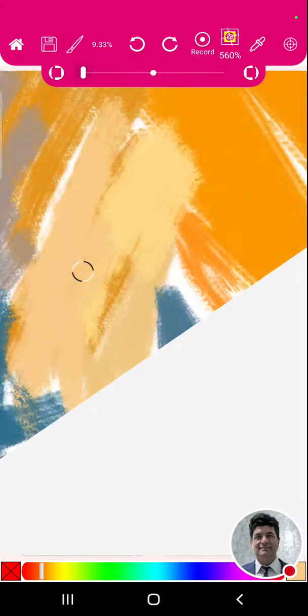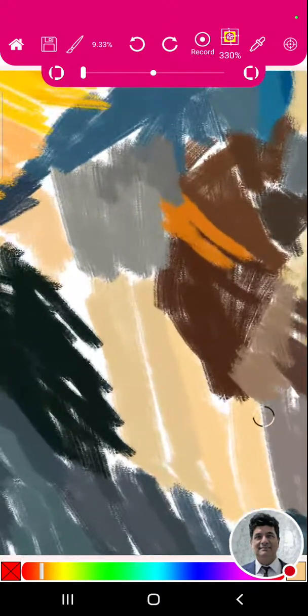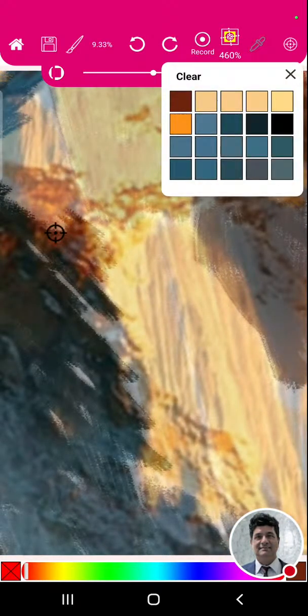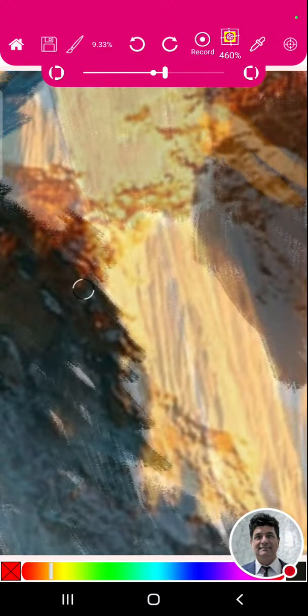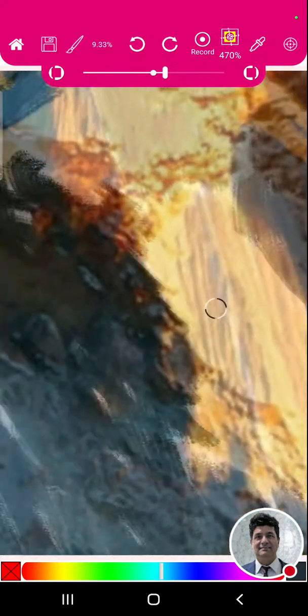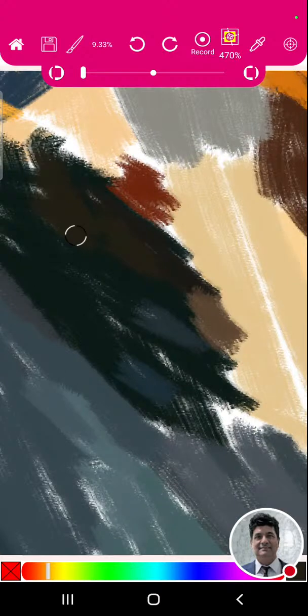I'm going to show you how to add the details as we go, and let's fill that in. You can see you're always looking for directions for the next step. If you don't have directions, you're going to stop in your tracks. And if you don't know what you're going to do, you're going to throw your arms up in the air and say, that's it. That's all I can do.